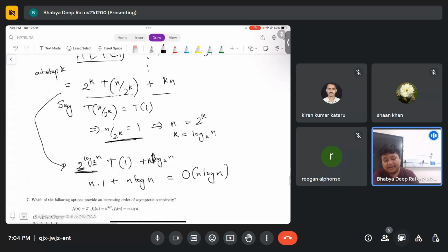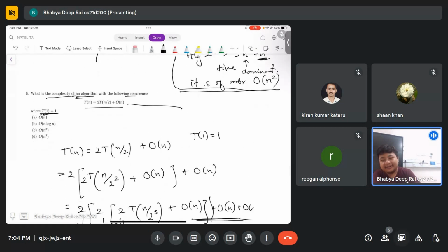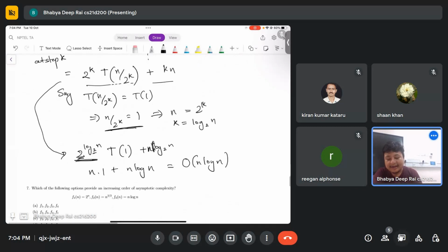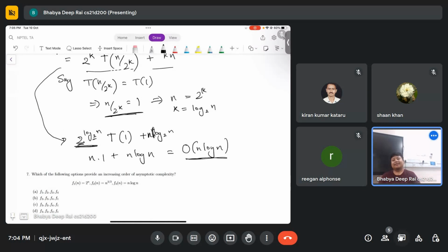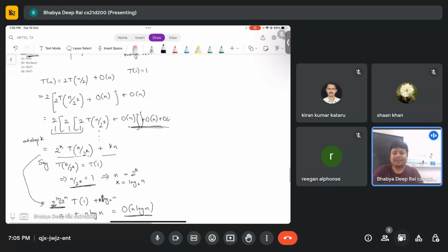But if you see, this recurrence is actually very familiar, because this is the recurrence for merge sort. This is for the partition process and this is for the merging process. Towards the end of the lecture, the merge sort was done. This is the recurrence for merge sort, and it takes time roughly n times log n. That is the idea behind it. I hope the idea was clear. The substitution is very similar to the one we've done before.